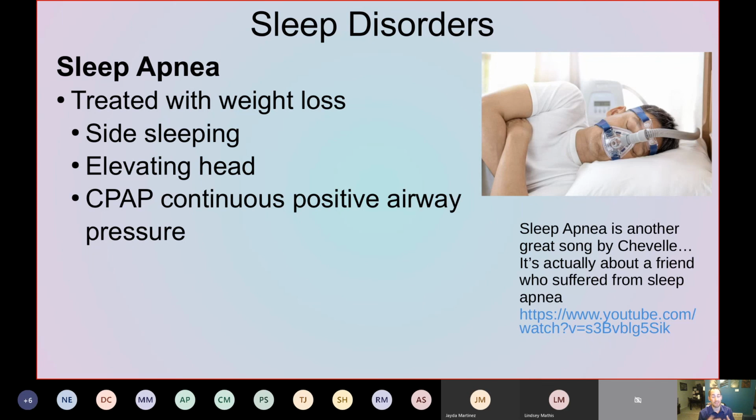If someone snores a lot and then seems to not be breathing for a little bit and then either gasps or goes back to loud snoring again, they might have sleep apnea. They'll often feel tired. If they have something like a sleep tracker, you might see that they don't really get into deep sleep and they have a lot of really short wakeful periods, because they're waking up because they're not breathing. So yeah, it's definitely a dangerous one to get treated. And any disorder with sleep can be dangerous because sleep does seem to help us recharge and process things in our body and our brain. You have probably experienced it yourself: if you don't sleep well, you don't perform as well in a lot of things.